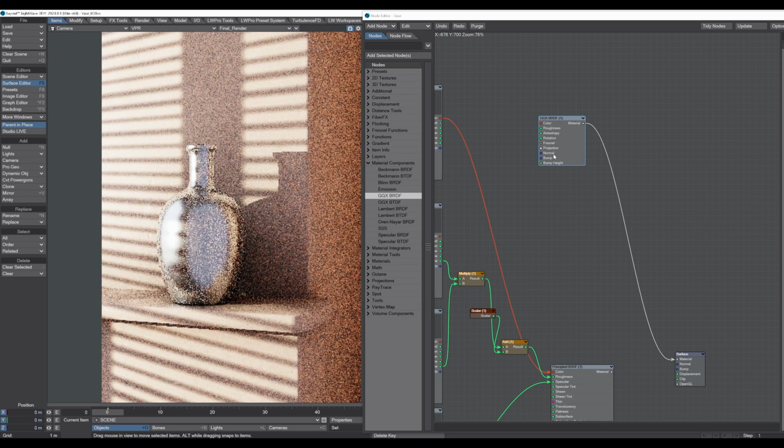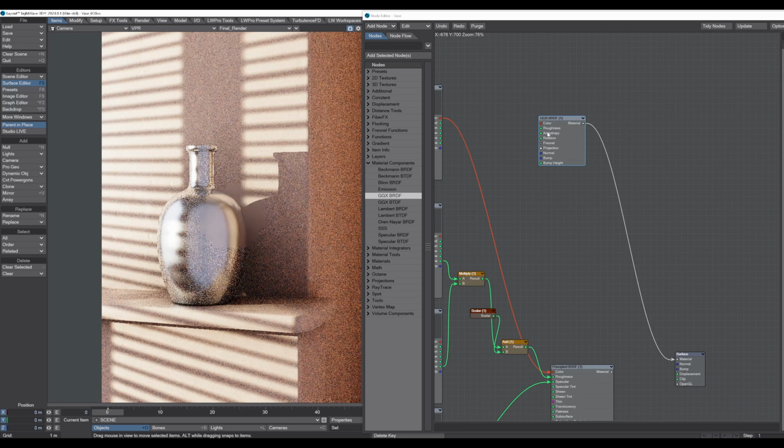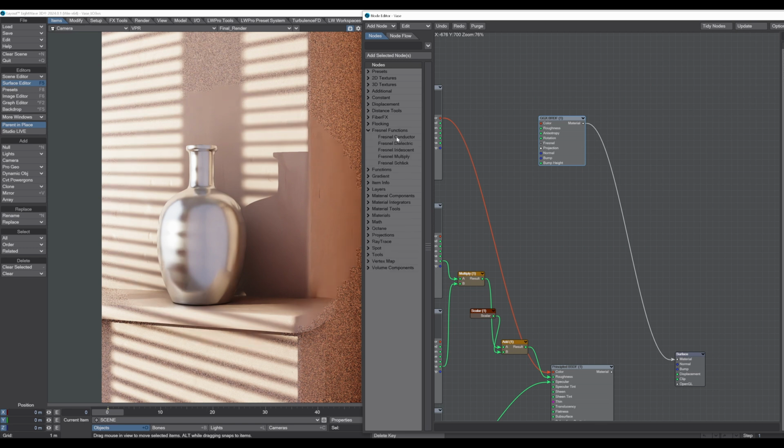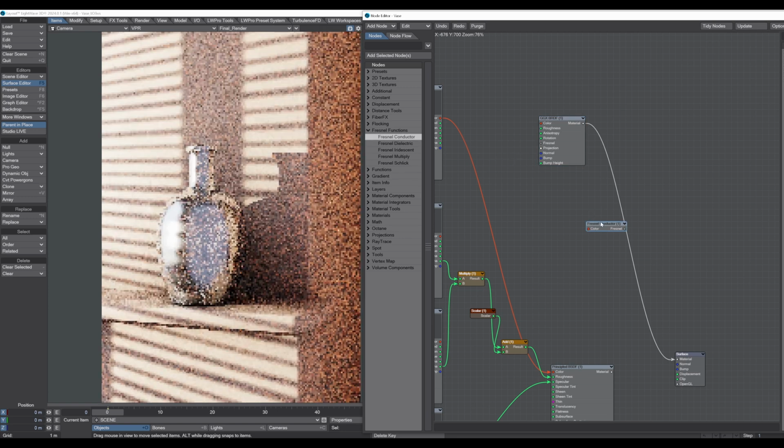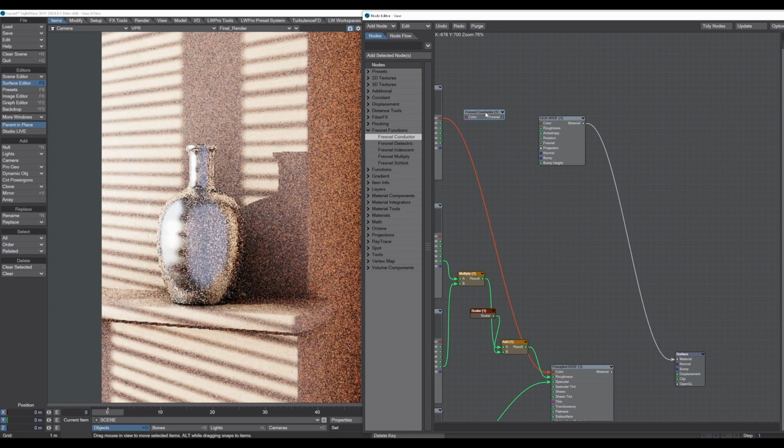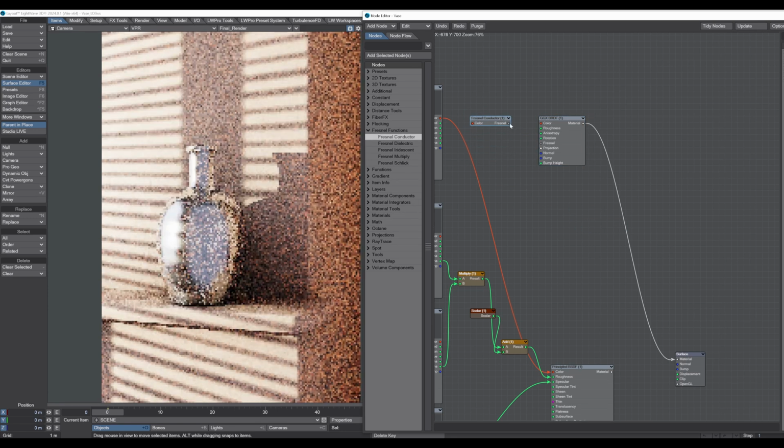To drive the color of this metal type, we need a Fresnel. Okay, and the Fresnel, you will find it here, Fresnel functions, and then we have the Fresnel conductor. Double click on that. It brings up this, plug it into the Fresnel input, and then you change the color here.